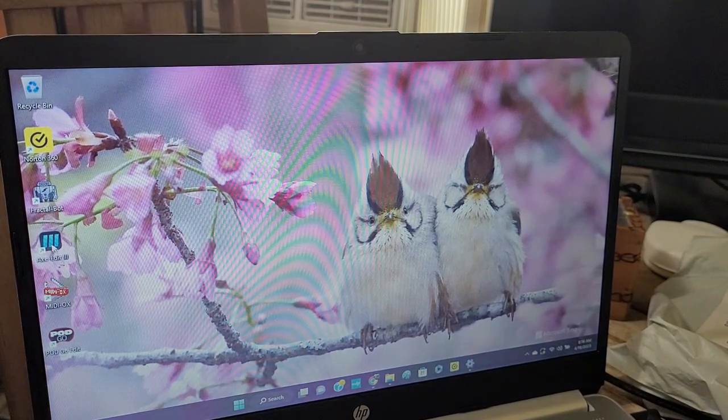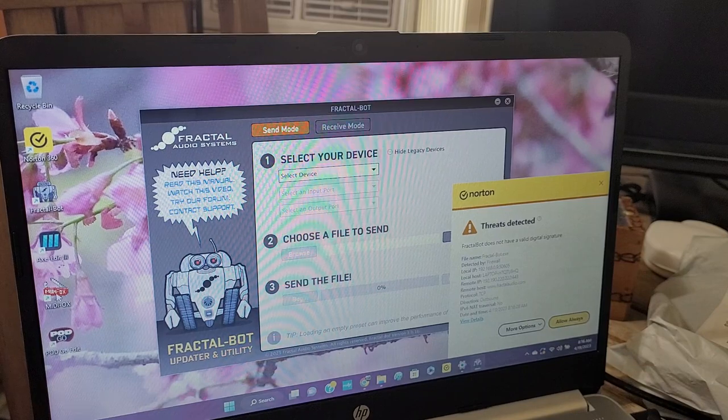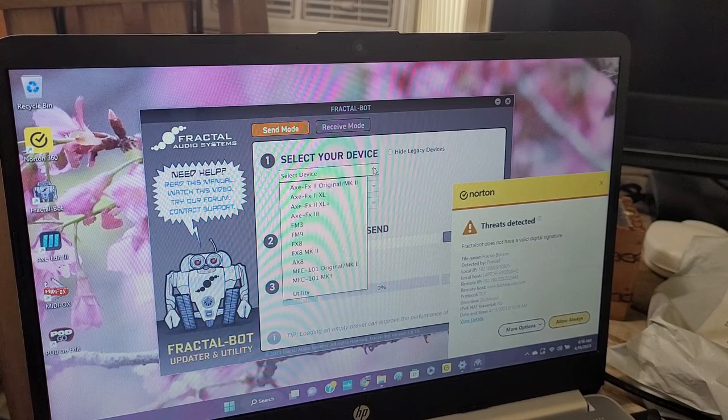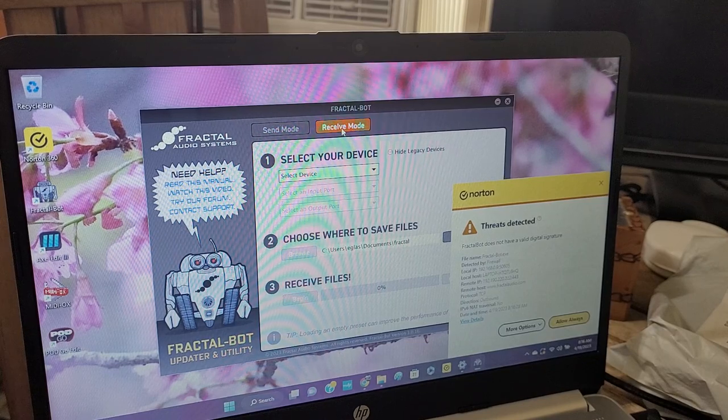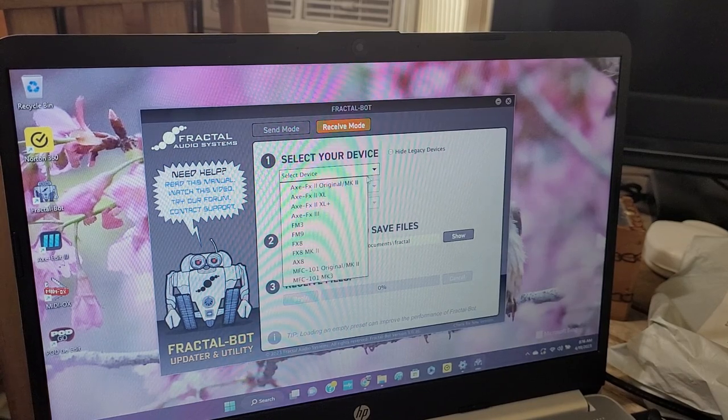And if I want to share this file out of the goodness of my heart to people online, I will go to Fractalbot. And like I was saying in the last video, MIDIOX is your friend. And get it from Sweetwater, so you know it's from a legit source. You can Google it. So we're going to go receive mode. This is where the computer's receiving, not where the amp is receiving.